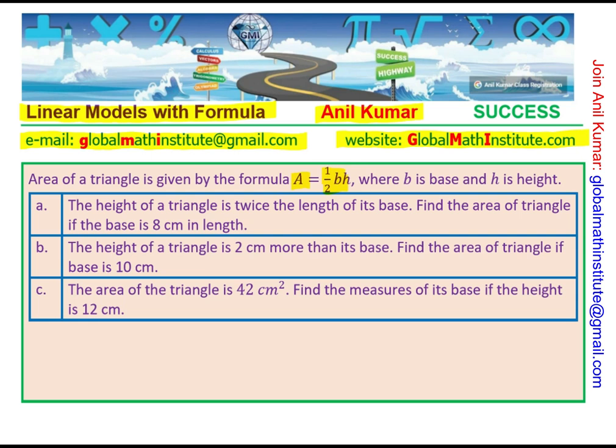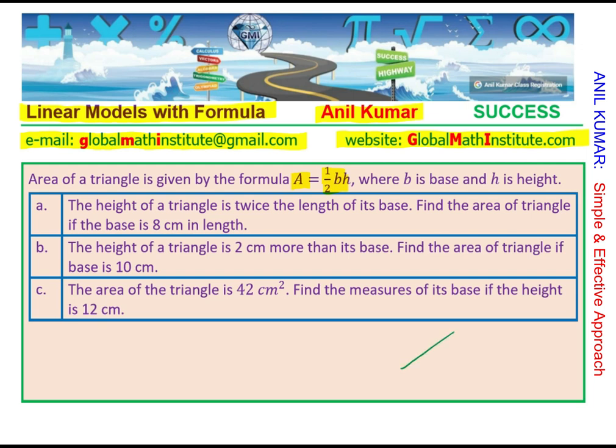Part C: the area of the triangle is 42 centimeters square. Find the measure of the base if the height is 12 centimeters. So we have related terms here, and that is where algebra comes in. Now let us see how we solve such a question. The three terms which we are using are area, base, and height, and their relations.